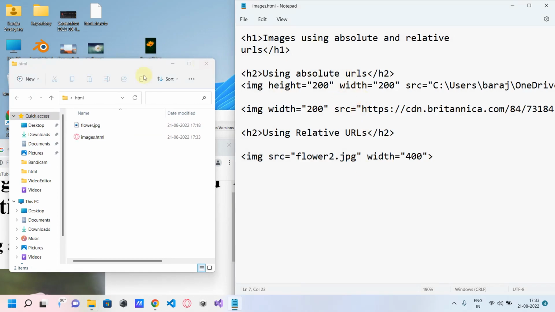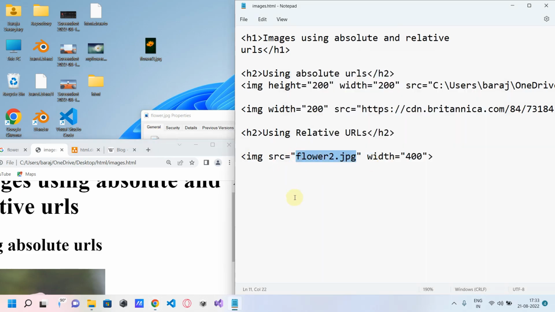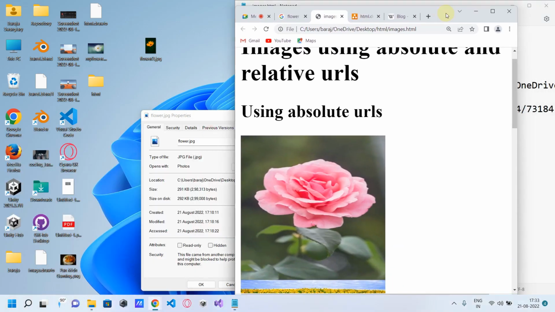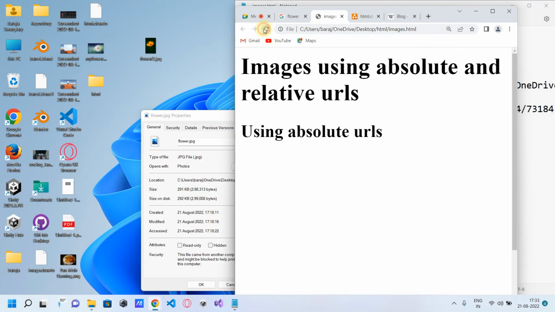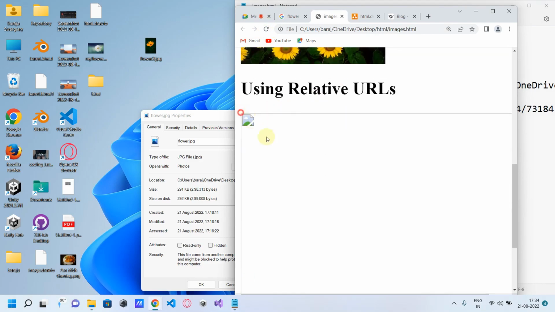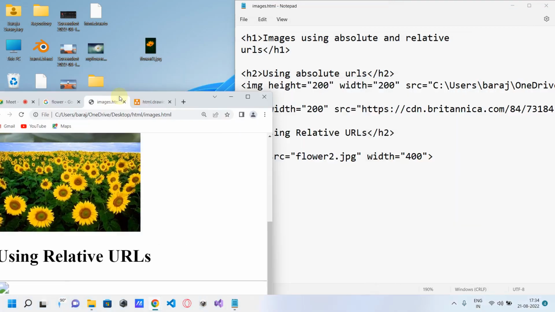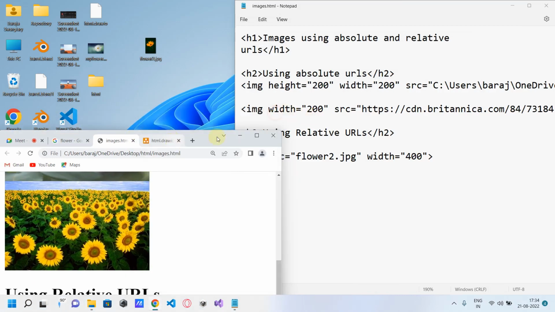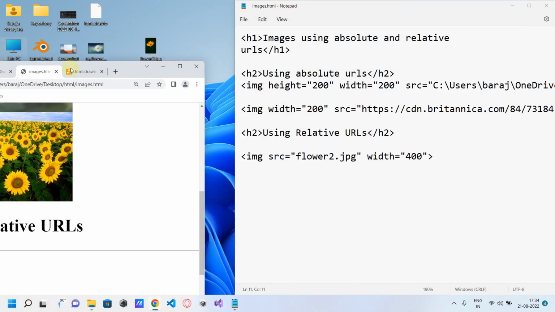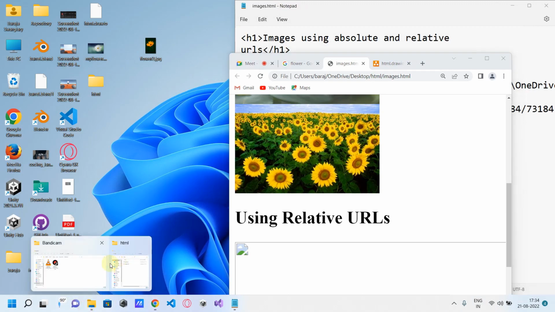I have changed nothing here, so I don't need to save anything. I just drag the flower file, which I referenced here in the second one. And let us see if it works. If I hit reload and go down, you can see the image was not found. You can see this error right here. The image is not loading, because this is not inside the same folder anymore. Where is my folder? File manager. Yeah, this one.